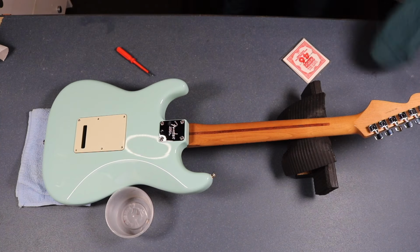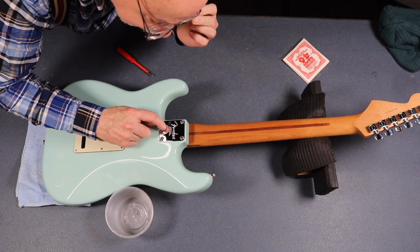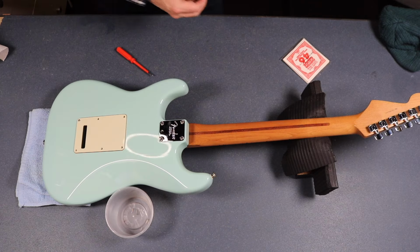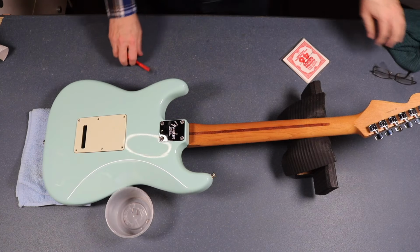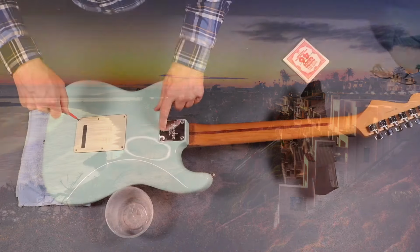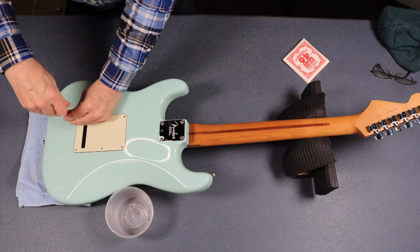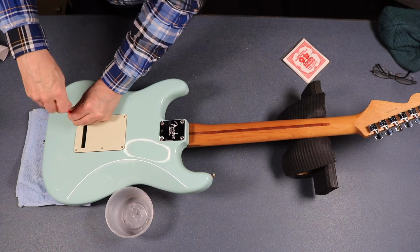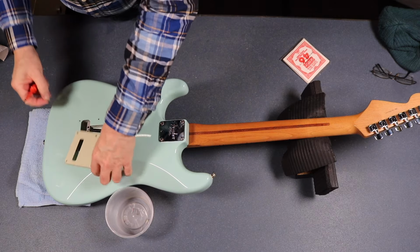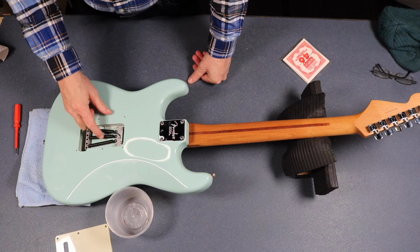I think it says something like, let's have a look and see. Something a bit more sexy than that. Corona, California. I must look that up to see what it means. It's got an adjustable neck as well. Let me just see if there's a screw in it. Yes, there is. So it's got a proper adjustable neck. No, the neck's not locked, but the strings are tightened up well.